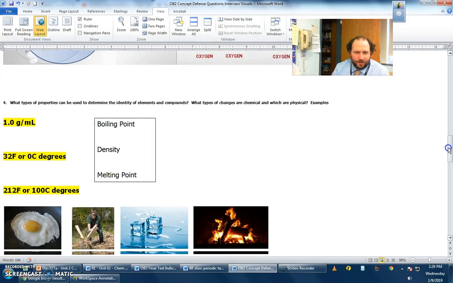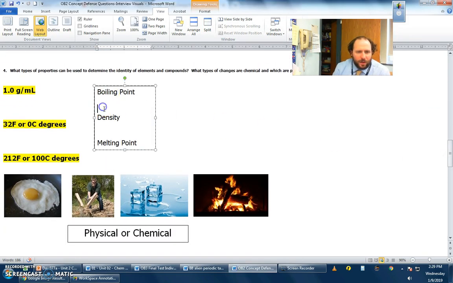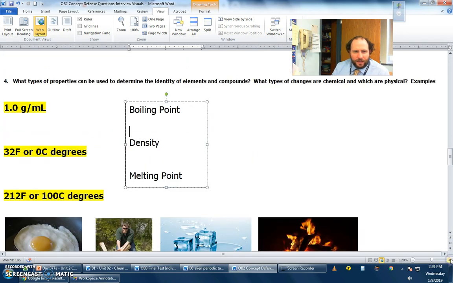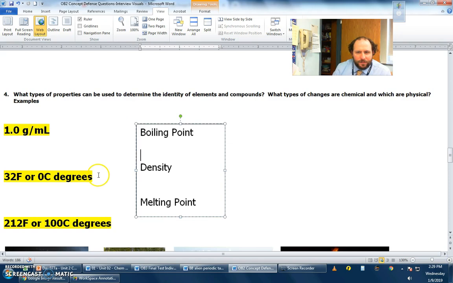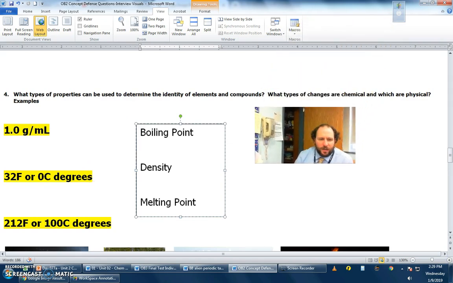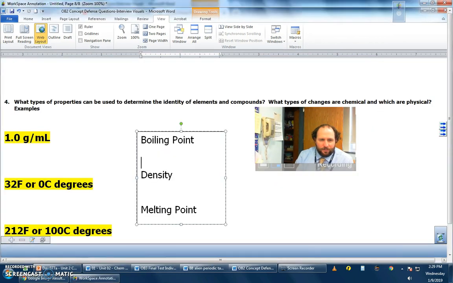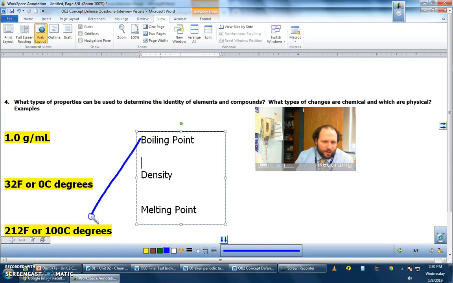Alright, scrolling down here to another question area. We have a case where we have some characteristic properties. And characteristic properties are properties that we can use to identify certain elements. In this case here, we know the boiling point of water. And so boiling point of water right down here. We know the melting or freezing point of water. That one's going to be right here. And we know the density of water. That's going to be 1 gram per milliliter. As a side note, these numbers never change. They're used as a form of identification so that we can go and figure out what these compounds, which these elements are. Alright, so characteristic properties do not change.